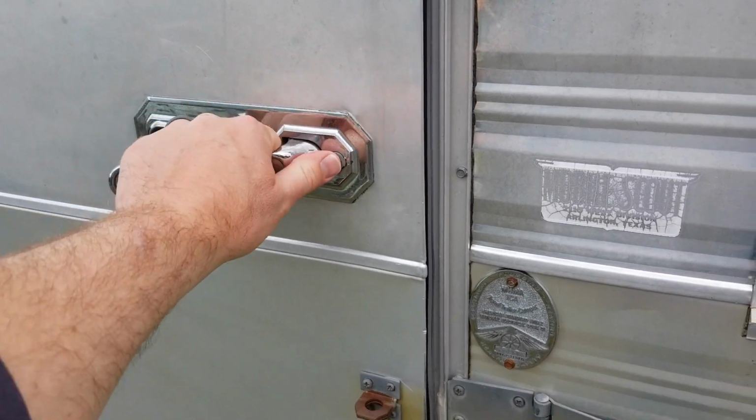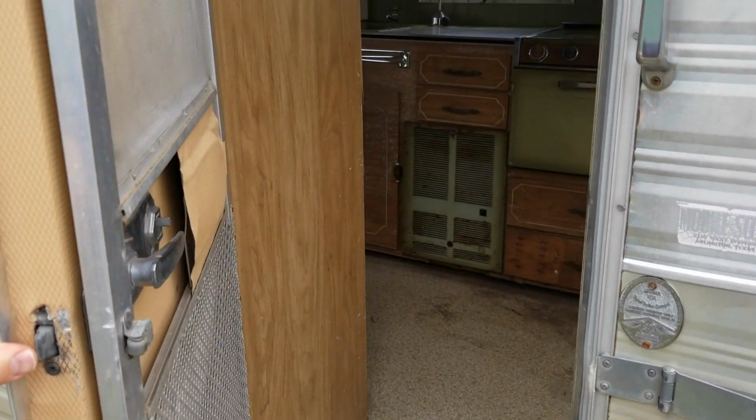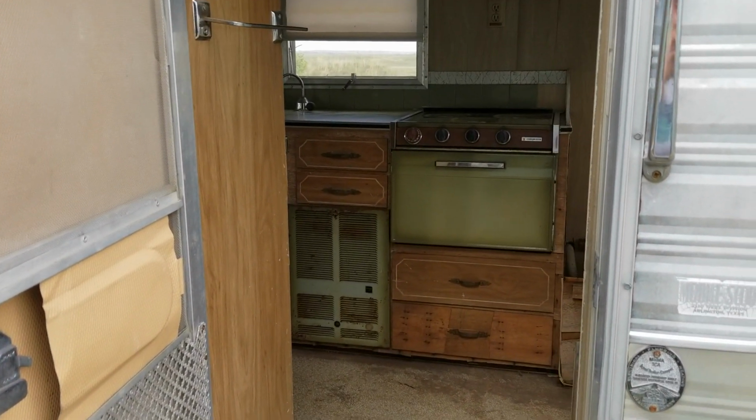So there you go. We've got our work ahead of us, friends. This is just, again, that initial cleanup day. We did a little bit of initial demo to see what kind of construction work is going to be needed. And so the next step really is to do some of this roof demo, get all this off, and make sure our leaks, at least on top, are fixed so we're not working with more and more water damage as we go.